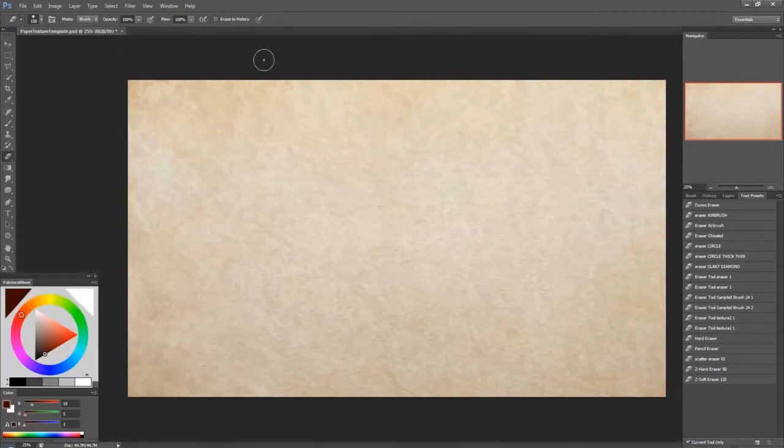So pretty much that's it. There's not much to it. And I think if you use tool presets a lot, you'll start to stop using brush presets as much, just because it's so much more convenient to have the brush exactly customized the way you want it.